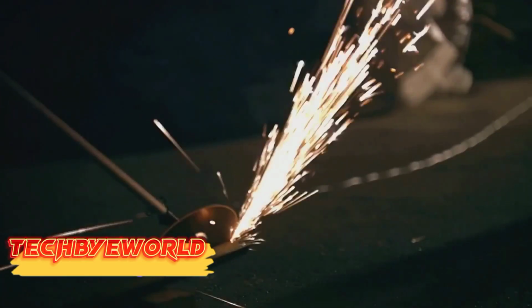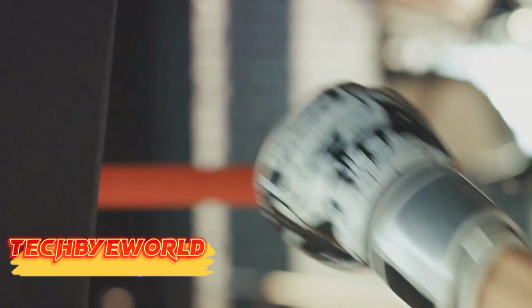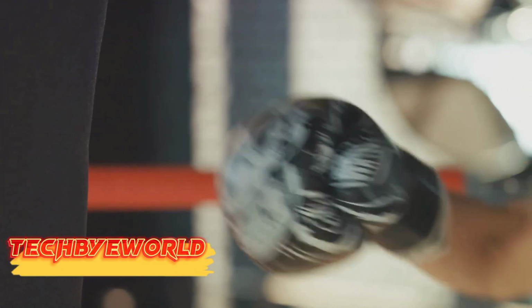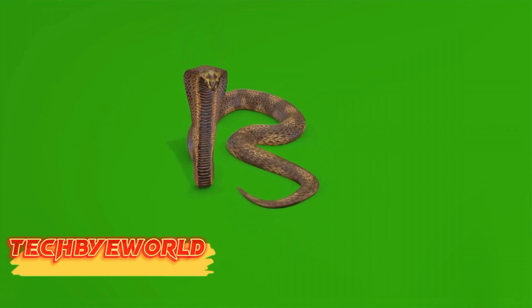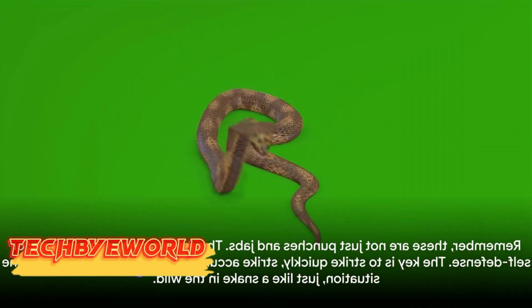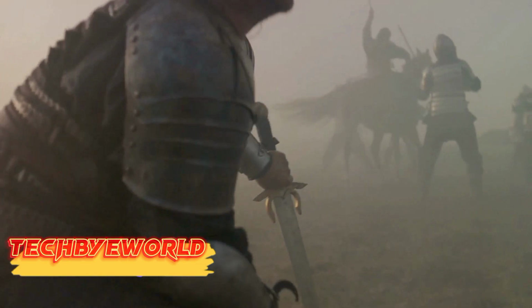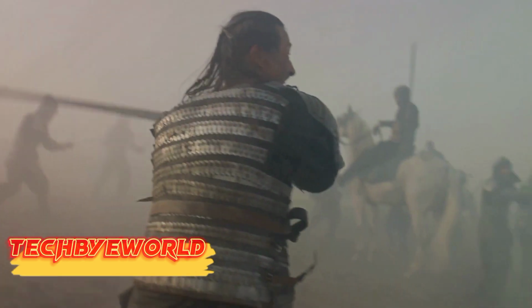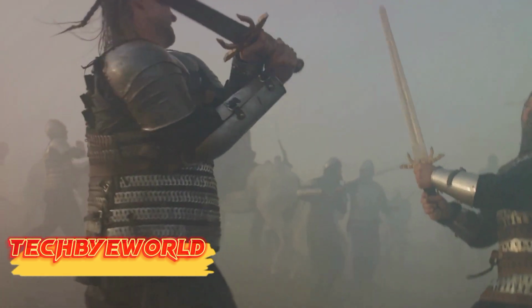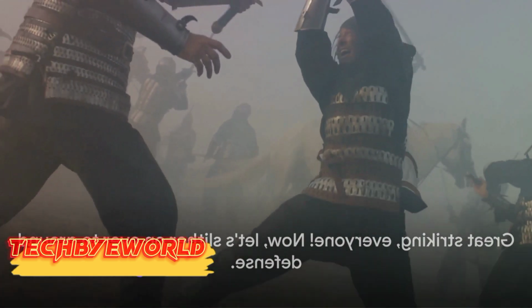Then there's the Viper jab. Think about the Viper's quick, precise strike. Your jab should mimic that. It's not about strength, but speed and accuracy. A well-placed Viper jab can disrupt an opponent's attack and create an opening for your next move. Remember, these are not just punches and jabs. They are your fangs, your tools for self-defense. The key is to strike quickly, strike accurately, and maintain control of the situation, just like a snake in the wild. Great striking, everyone.